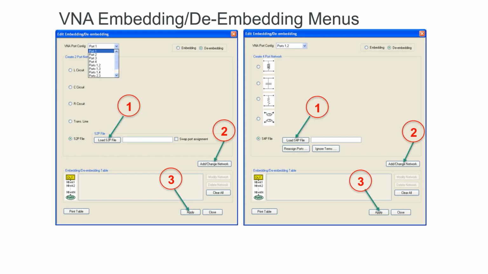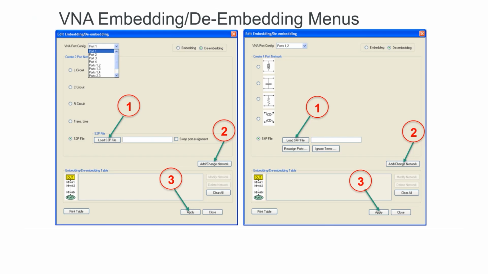And now turning to the embedding, de-embedding menu, this is after you've got your calibration and you're making measurements, and now you want to input the model that we've developed or extracted using the Ataitec software for the probe, and you want to actually apply it to your measurement, because at the end of the day, what you want to measure is your device under test and not anything outside of that. So everything else in the measurement path, including the probe, has to get removed if you want to isolate the measurement to your device under test. So this is the process that we use.